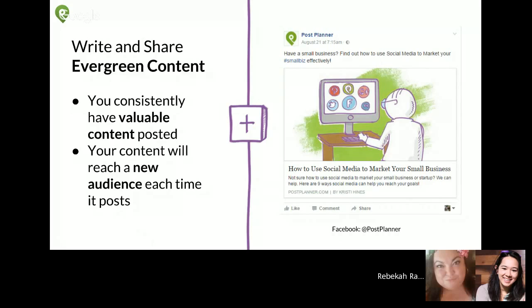So mixing that content up at various times is going to help us reach a larger audience. And then having that system in place where you're consistently getting that content out there really frees up your time so that you're not so focused on just posting content. You can actually come in and engage with your audience, which is another area I think a lot of people feel strapped for time. Right, absolutely. No, I couldn't agree more, for sure.